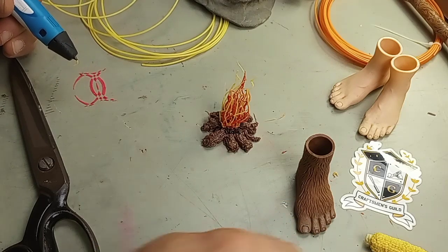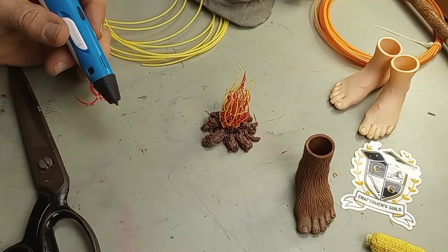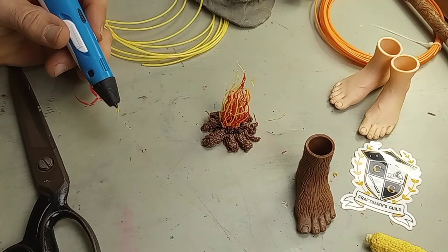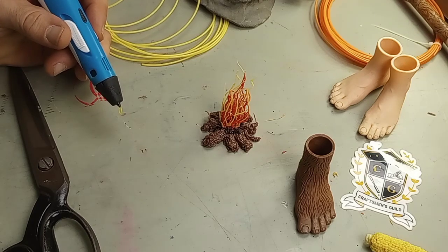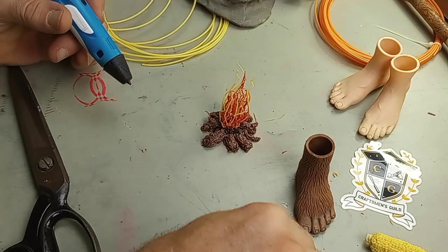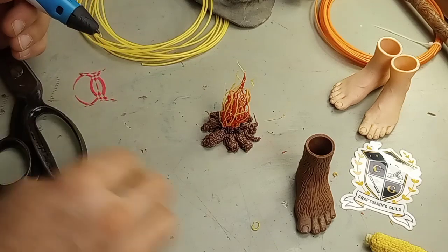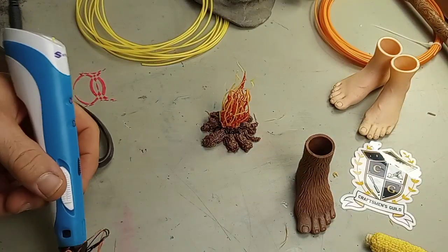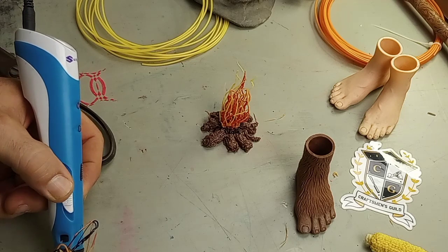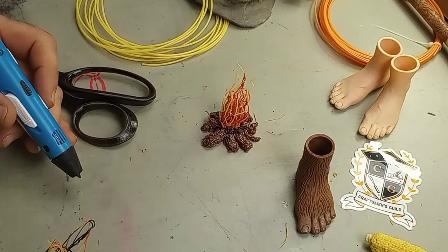Got ourselves a campfire, ladies and gentlemen. And I'm going to add a little bit of white. Oh, wait, no, hang on. We're about to do something else first. That's still part of the campfire. But we're going to get rid of this yellow. We need the brown. Oh, what a mess.